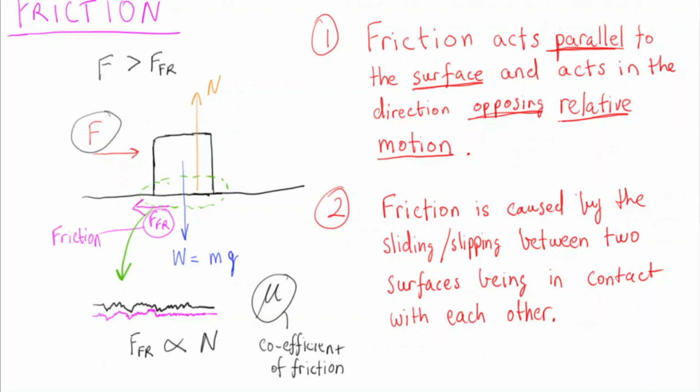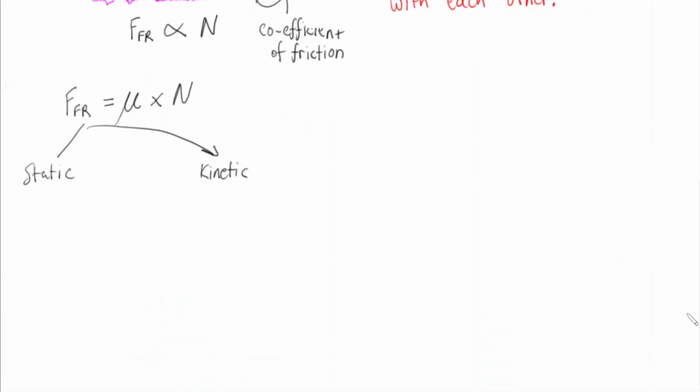Now there's a common misconception that friction only acts in the opposite direction of motion. However, that's not always the case. And to demonstrate that, I'll use another example. So let's say we have a block, and we'll call that block B, and we have another block, block A, sitting on top of block B. And let's say we apply a force towards block B, and we'll call that F. What do we think will be the direction of the frictional force acting on B and then acting on A?